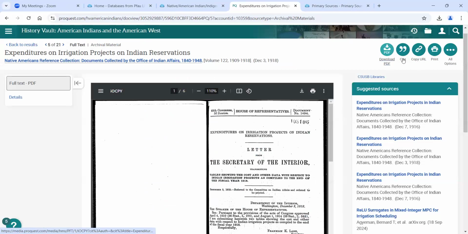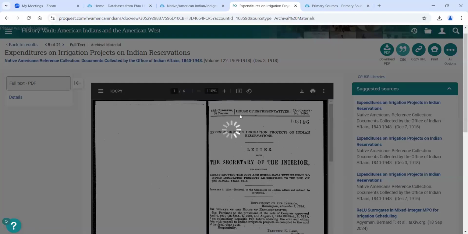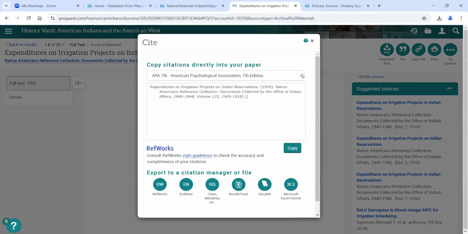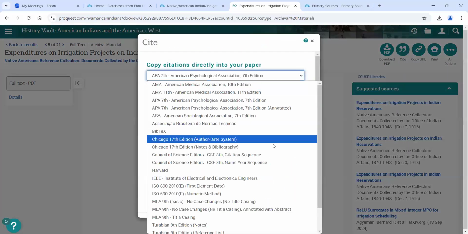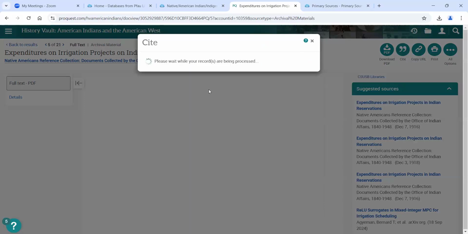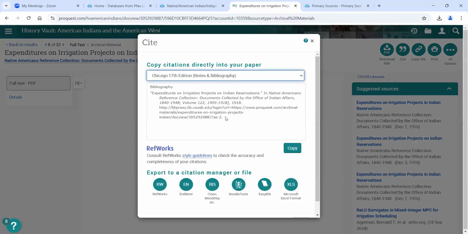If we wanted to cite this item, they do have a handy-dandy citation option here. When I click on this, let's say I'm a history person and I want to use Chicago, which is usually what history uses, I can change it to Chicago, and then here's my citation. Now, there are often inaccuracies in these generated citations.